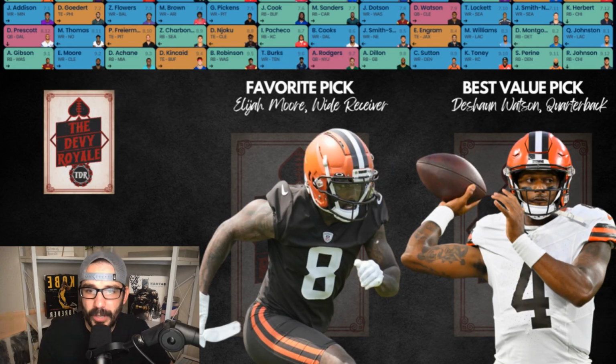When you look at rounds 7 through 9, overall, this is where you're looking for upside and ceiling, right? And you're going to take a little bit of risk here. And that's why I have these two guys on the board. You'll see Zay Flowers, Marquise Brown, and Pickens, right? Then you have Cook and Sanders. And Cook's getting a little bit of buzz. James Cook from Buffalo, Sanders as well, Dotson, and then Watson. So the best value for me is Watson.